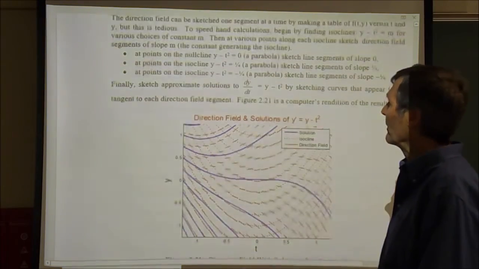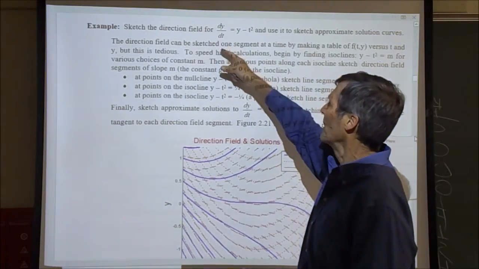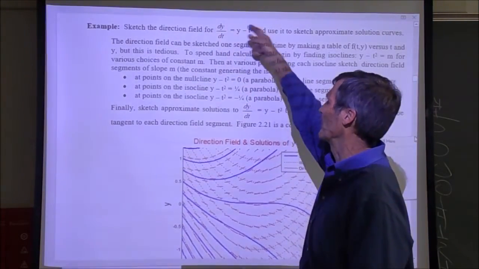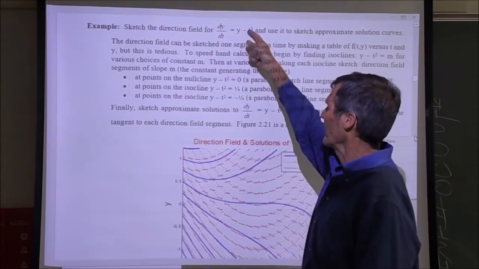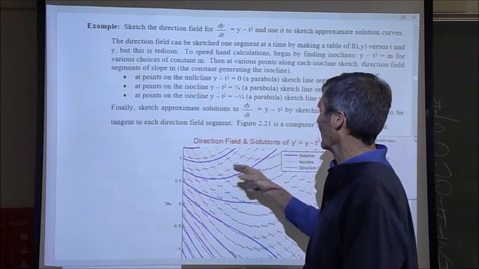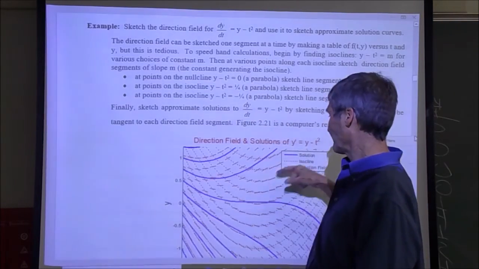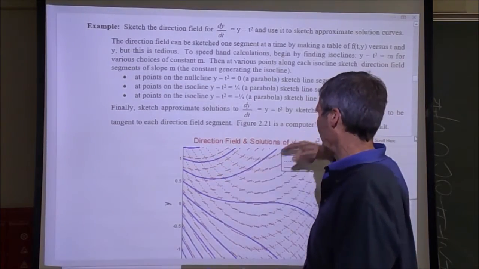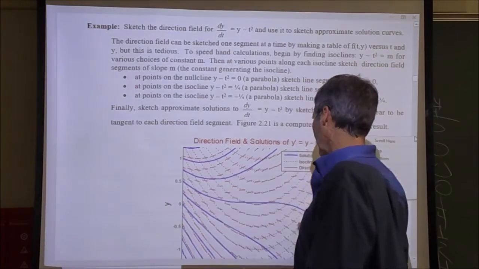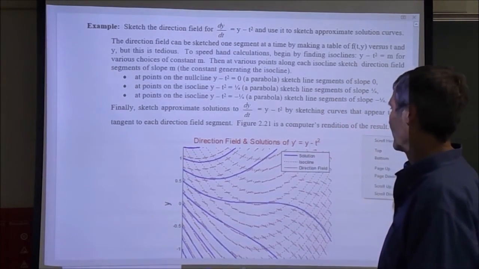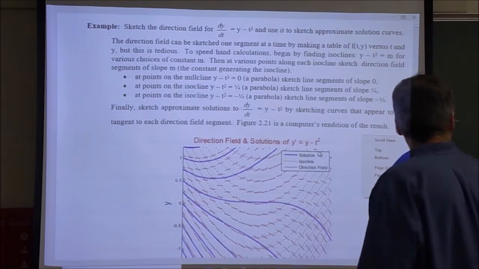Whenever you have a differential equation in normal form, of first order, meaning the first derivative is the highest, meaning dy/dt equals a function of t and y alone, you can draw a direction field by taking the right-hand side equal to a constant to get the isoclines and make little line segments of the same slope, whatever that constant is. And then draw solutions, trying to be tangent to all those direction fields. If you have an initial value, you pick the solution curve that goes through that particular point picked off by the initial value. Okay, so that's all I want to say on slope fields.